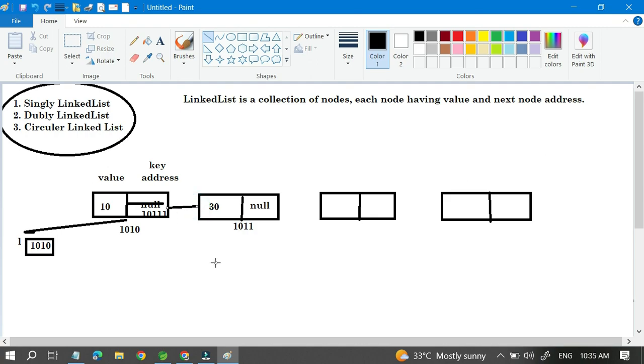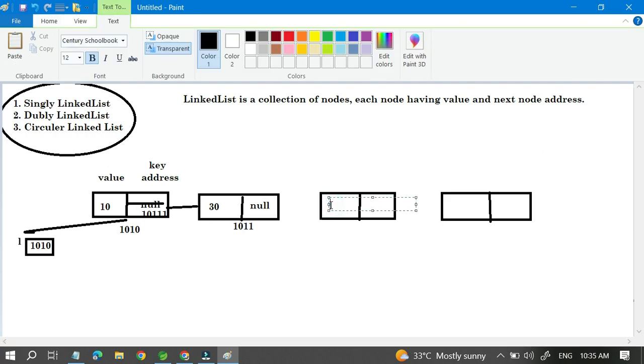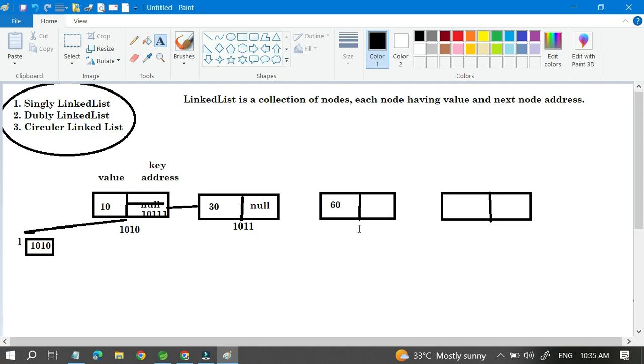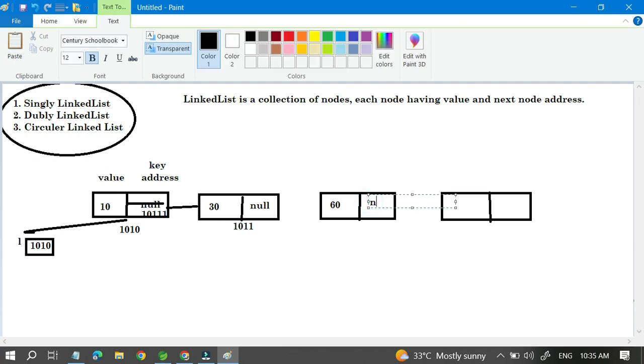Understood? Again, one more node will be inserted. For example, 60 we have inserted. Once you store the 60 here, it will point to null, right? And it has some address, which is like 1012, and this address will be stored here.